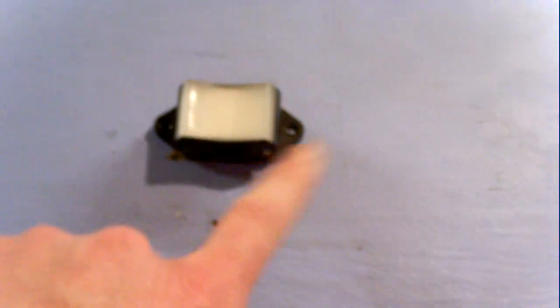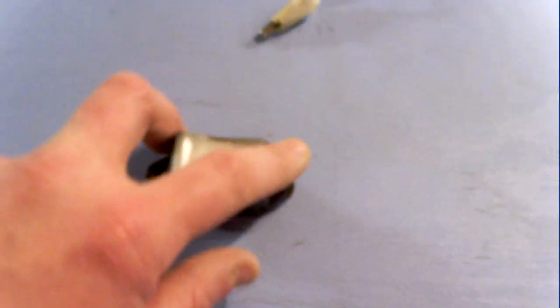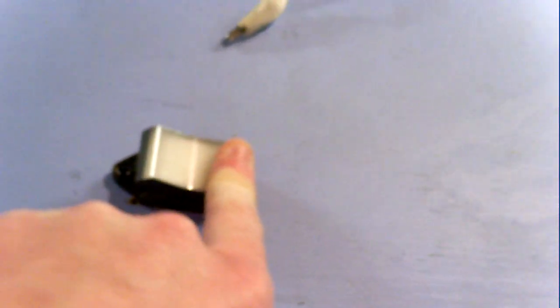I'm an avionics tech, so I got this off an aircraft where it wasn't needed anymore, so I had to screw it down. All right, one side is track 1 reset, the other side is track 2 reset. As you can see, there are also LEDs installed on here. This one shows that it's powered up, this one that there's power to the track.